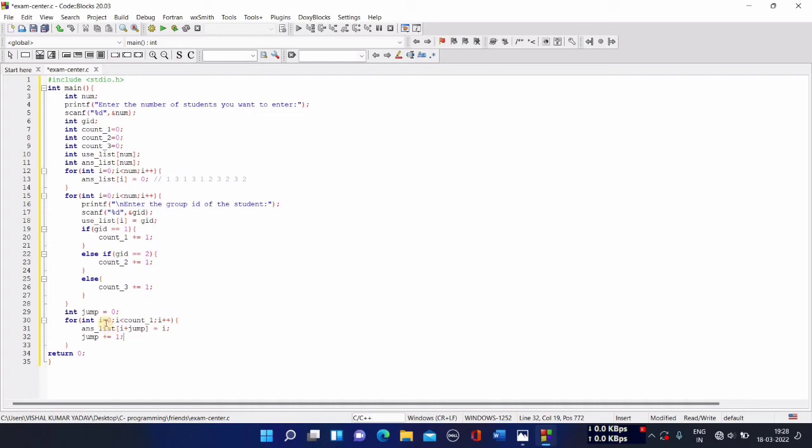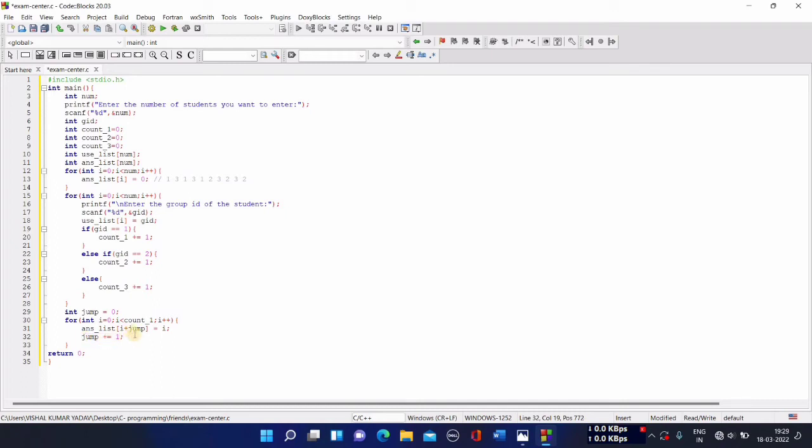Suppose the value of i is 0 and initially the value of jump is 0, so 0 plus 0 gives you 0. It means at index 0 you have to write 1. Suppose the value of i is 1, and similarly the jump value will be increased by 1, so 1 plus 1 gives you 2. It means at index 2 you have to write 1. Similarly, when the value of i is 2, the value of jump will also be increased by 1, hence it will become 2.